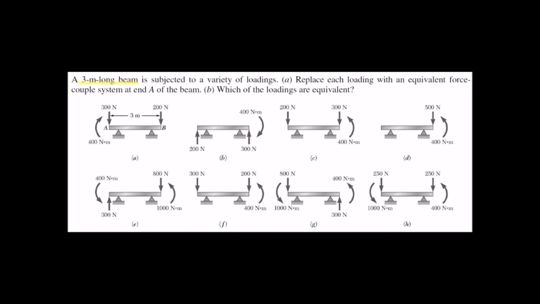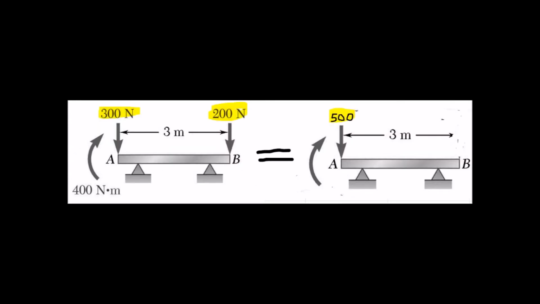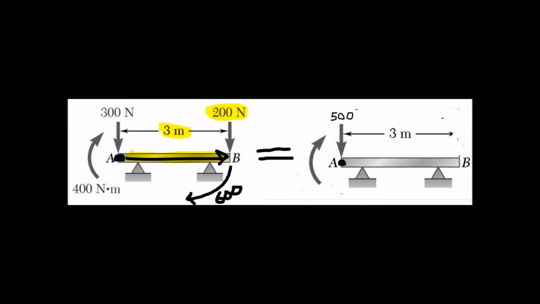And we're going to start out with just a very simple example where we're going to combine forces and moments on a beam to just one force and one moment. Combining multiple forces into just one force. So all we're doing is just 200 plus 300 equals 500. We just add together all the forces on the system and we're just going to use the resultant of those forces. We also need to find an equivalent moment as well as the forces.